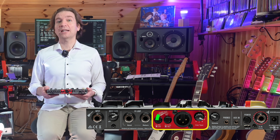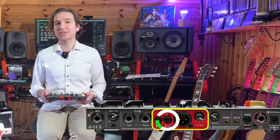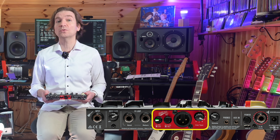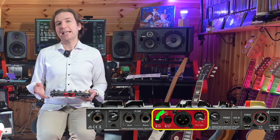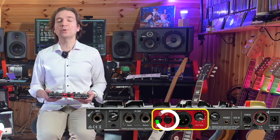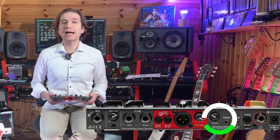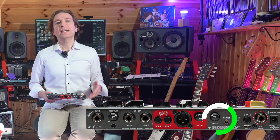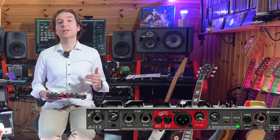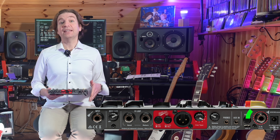The LED above the boost button lights up red when you engage it. Now let's look at the back of the unit. We have the guitar input, the noise gate, the input and output for the mono effects loop, and a section dedicated to the Red Box, which is basically a speaker simulator. You can switch on and off the speaker simulation to use the eight cabinet simulations inside the Amp Man, or to use your own IR in your digital audio workstation. You can also assign different speaker simulations to each of the two channels, which is a pretty cool feature.